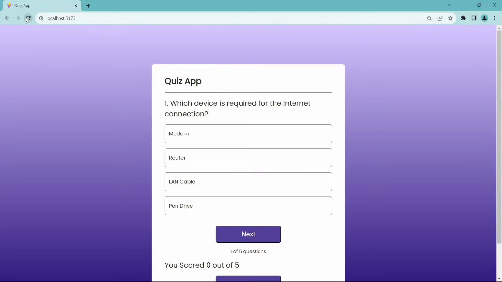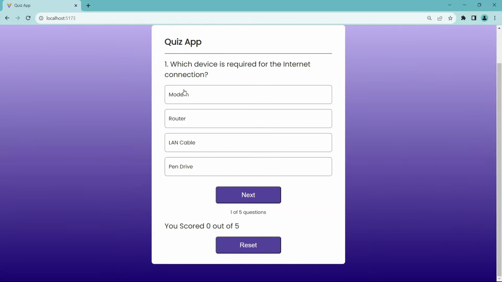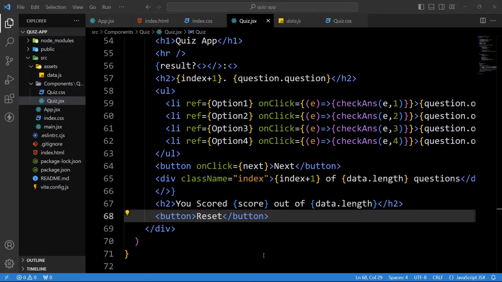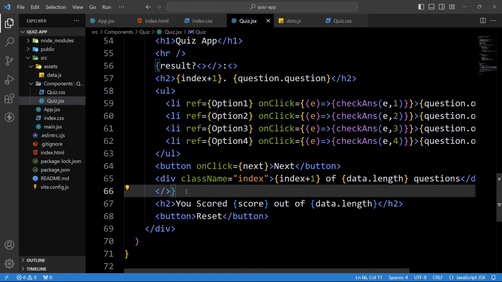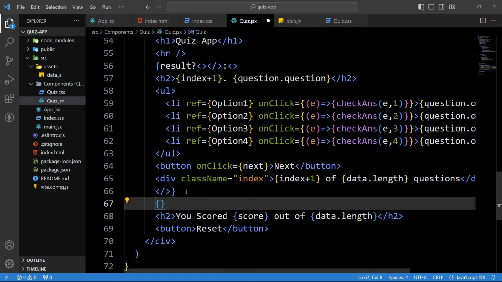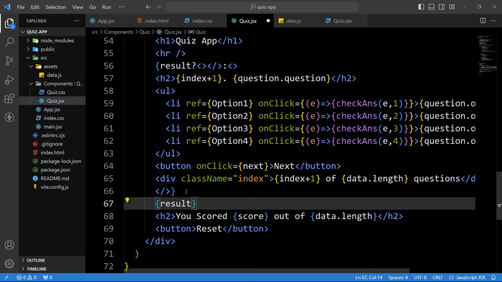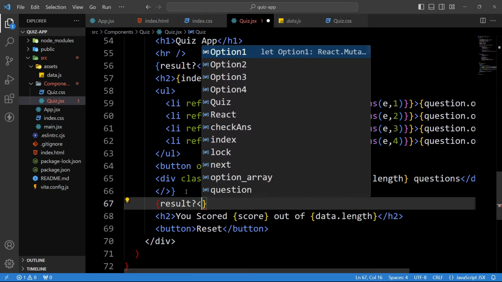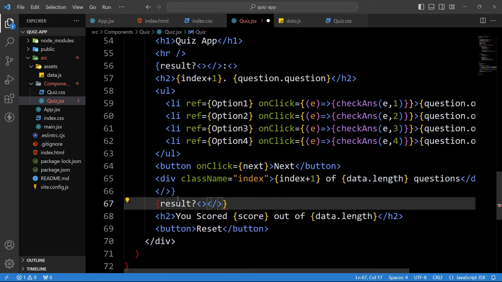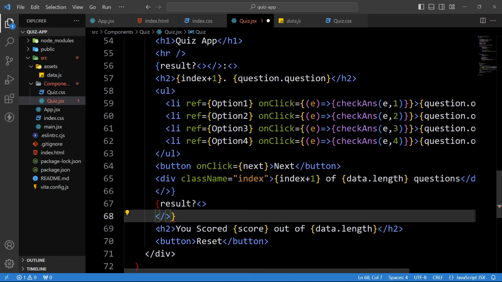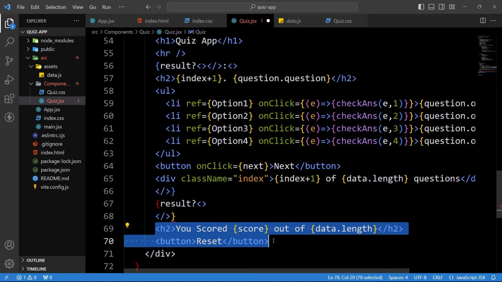Reload this. Now we have the quiz app, and here we have the score, that is 0. So we have to hide it. So here we will use the ternary operator. So first we will check if the result is true. It means we have to display this result. So we will create one empty tag and move these two tags in this empty tag.